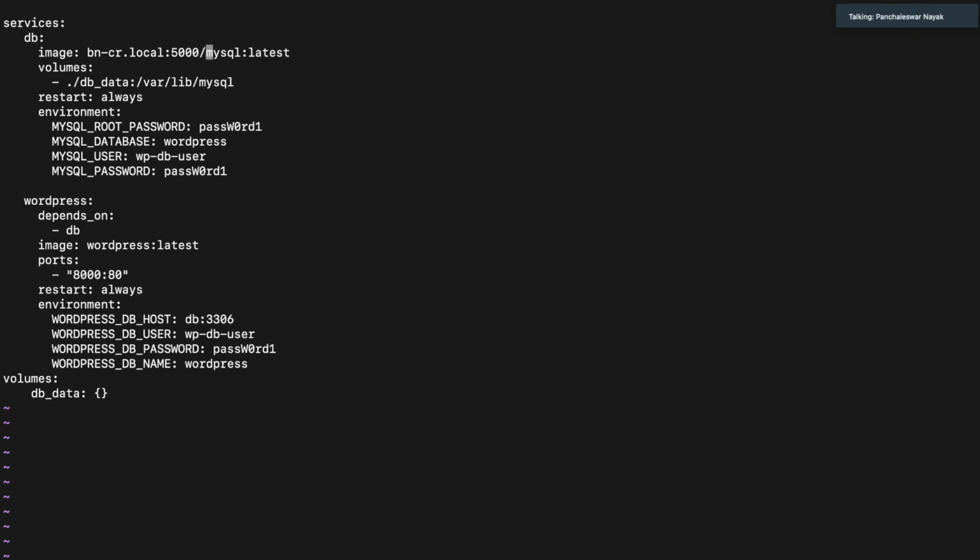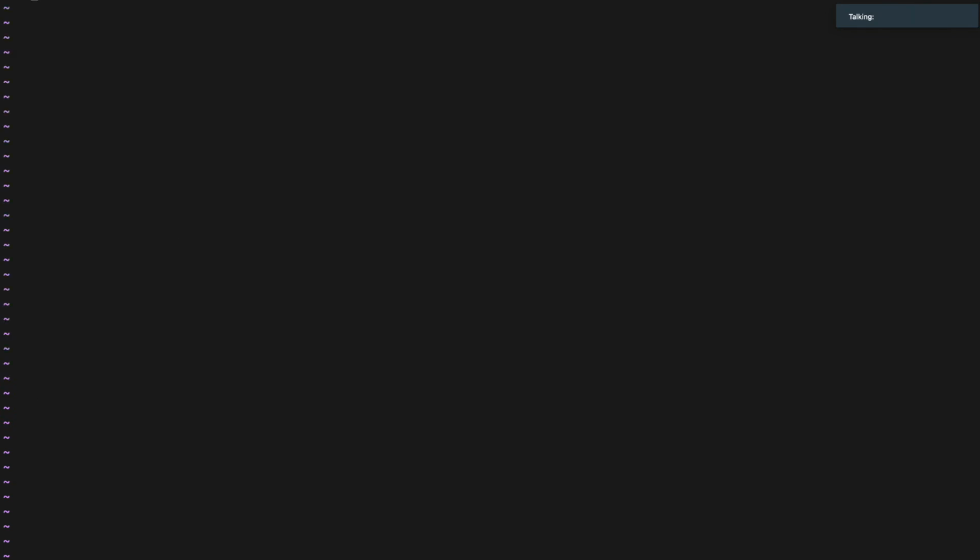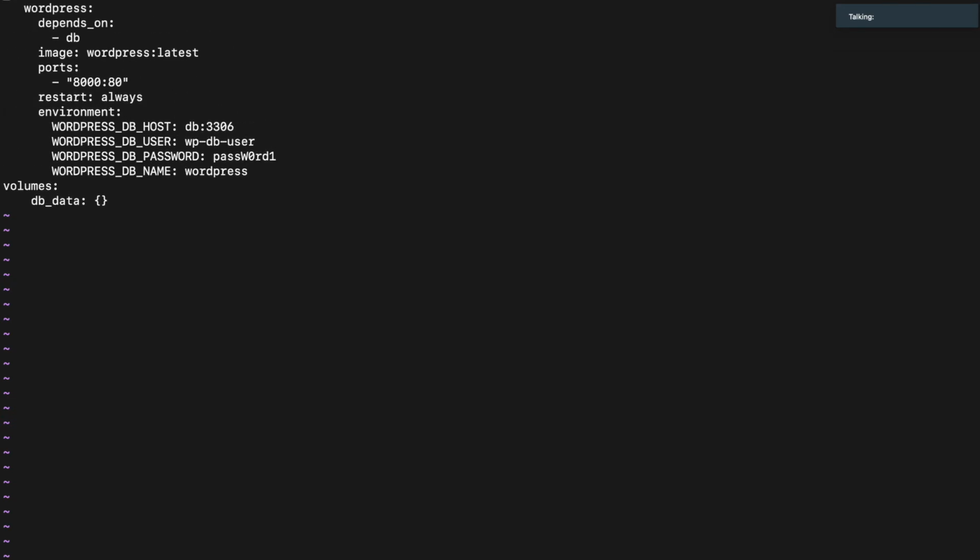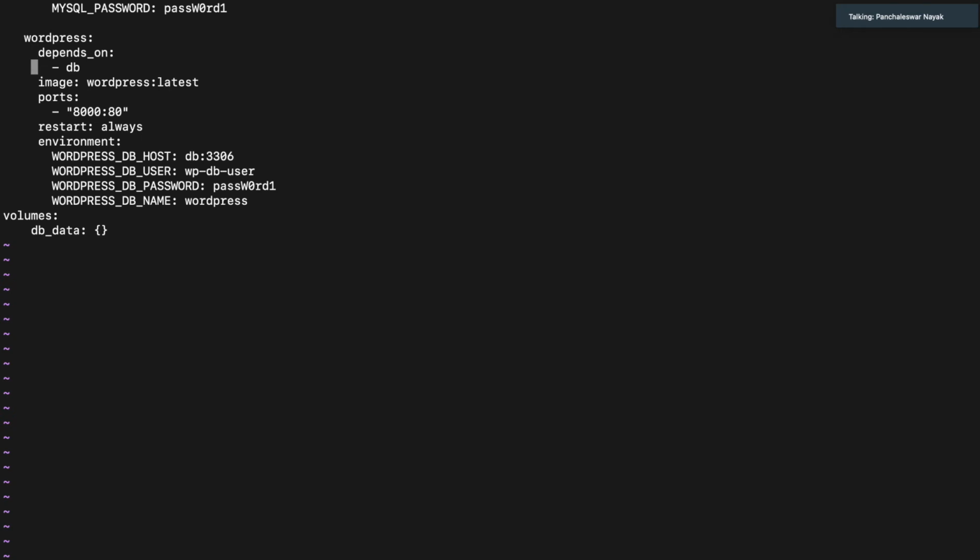Because I am giving a host machine name and port number, everything, it will recognize where to go. And the same thing with this one also.